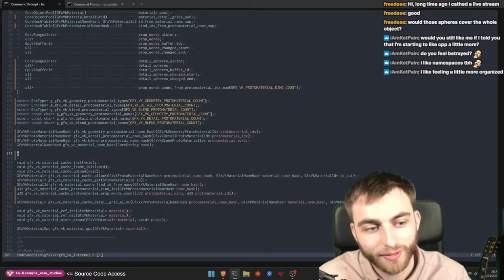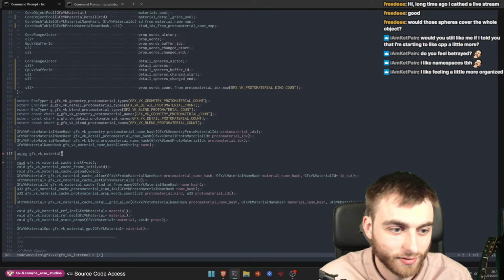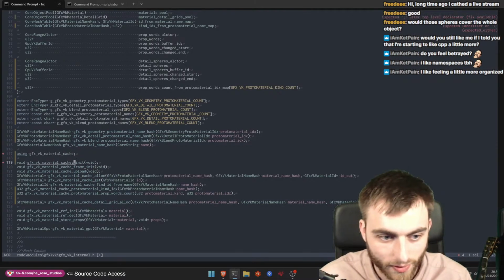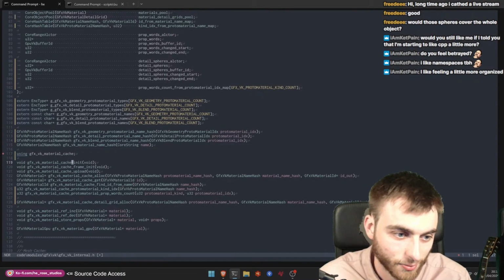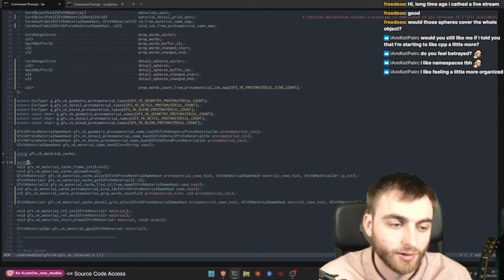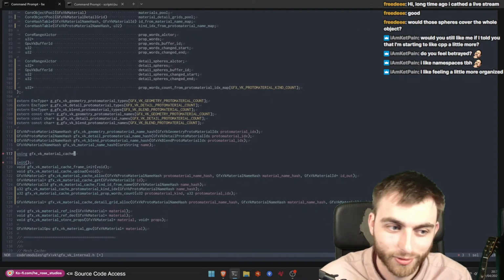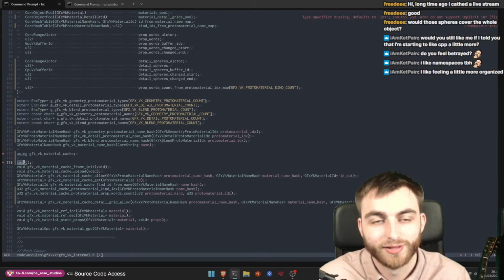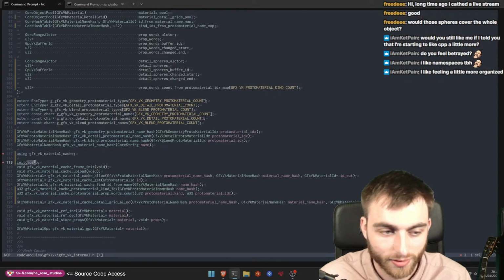As soon as you start using namespaces, it's like using graphics VK material cache, right? And then no longer do you need to do that, you can just do this, right? When you're using it. But then, when you've got this, what does this even mean? No longer can you just do a simple string search. You've now got like a gazillion different other things which match that.